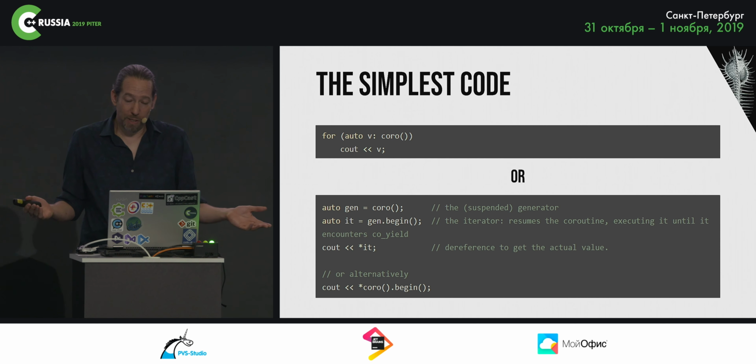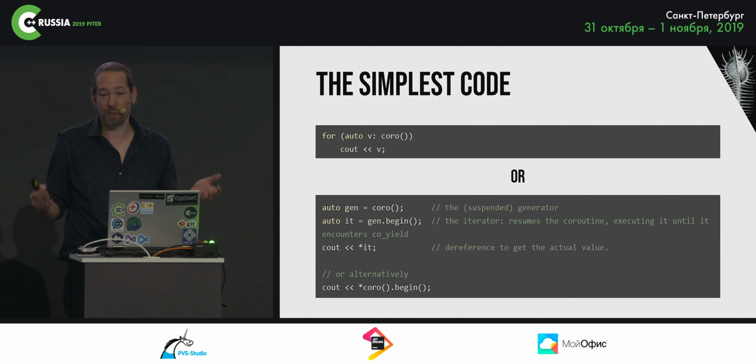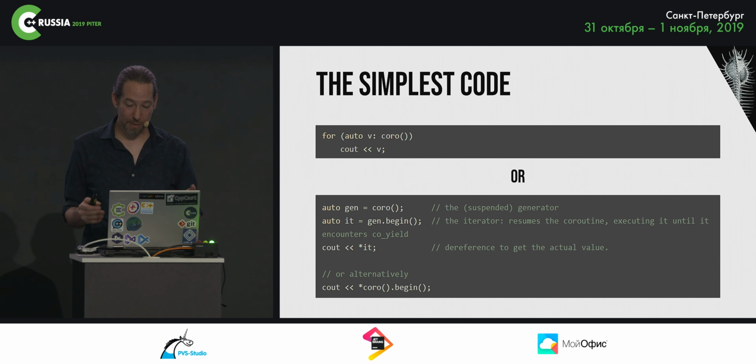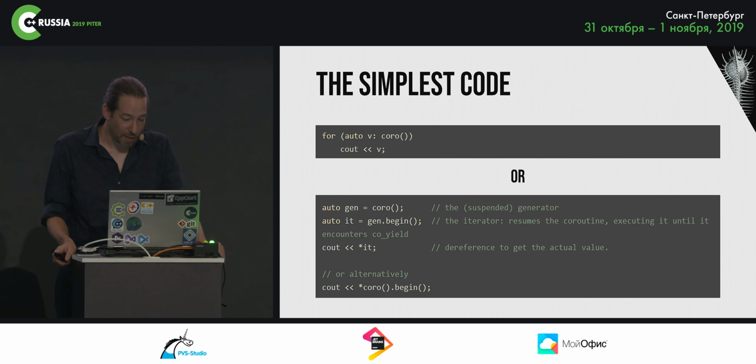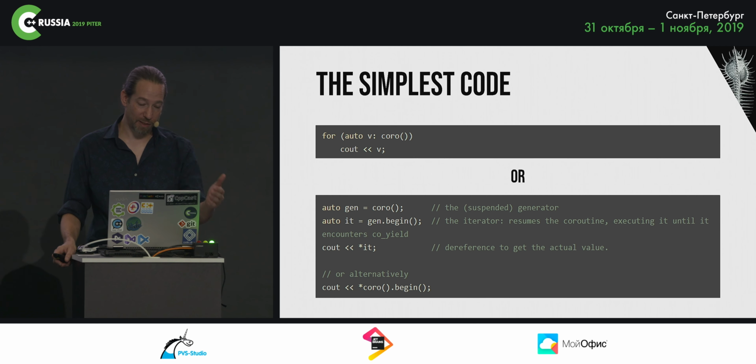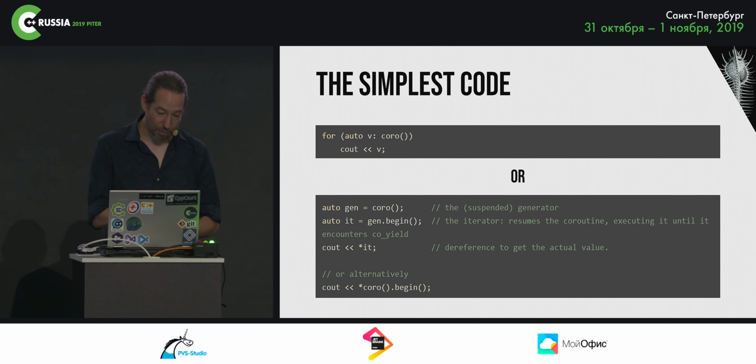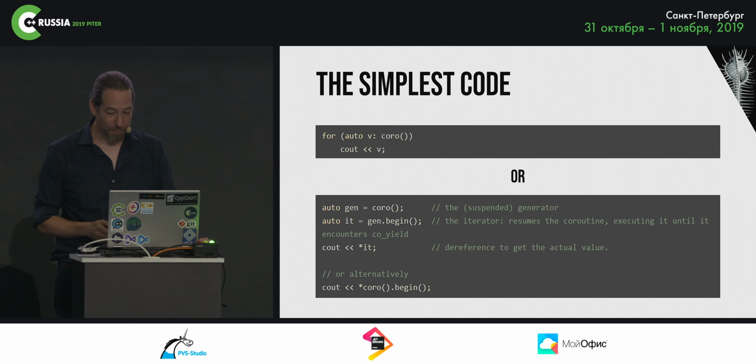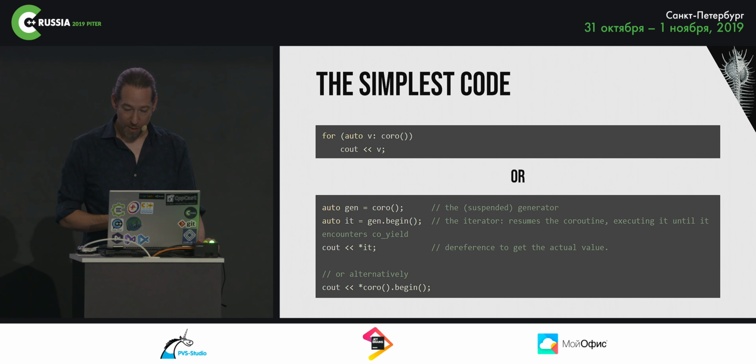And basically we use it like we use any other iterator object. So a generator is a range, so we can just put it in a range for loop, which in this case, of course, will run just once. So we can see in the top example, we're just putting it in a range for loop. We print out the value. In this case, the loop will run once. It will print 42 and finish. We can also break it down and use it like we would use any other iterator class. We can call the coro, get the generator object, then call begin, access deref begin, or even do it in a single line, which is much more verbose.